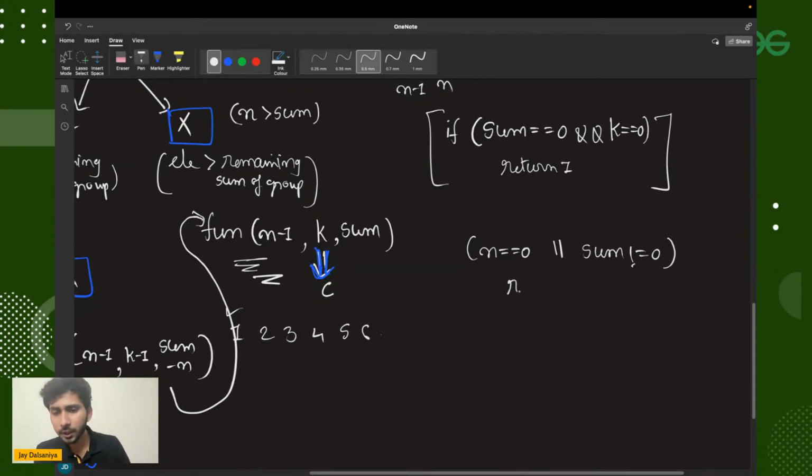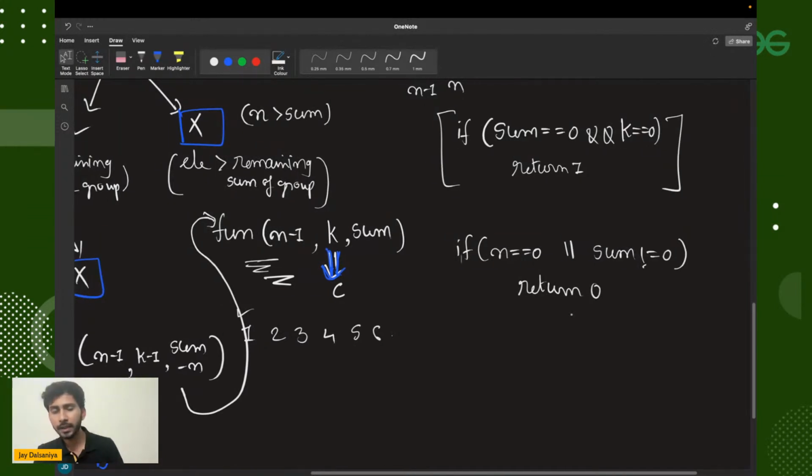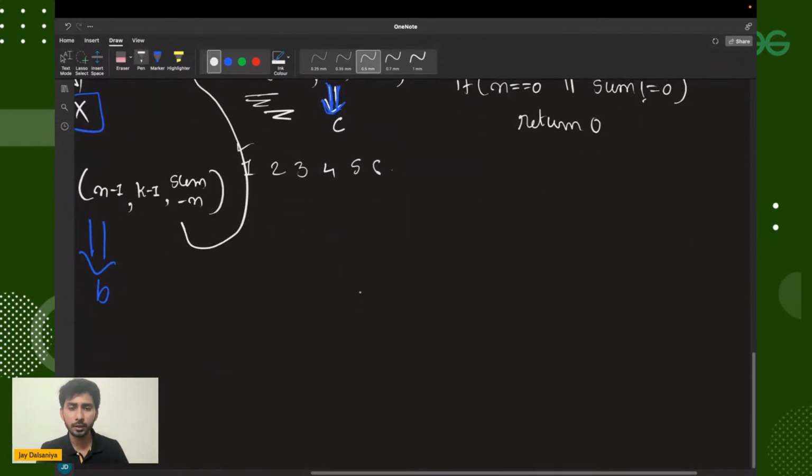So in that case, you will not include that group's count. You will be returning 0, because that group holds no value. If the group holds the value, I'll be returning 1, else I'll be returning 0. Right? So from this base condition, we can figure out the entire recursive function. So let's write down the recursive function.